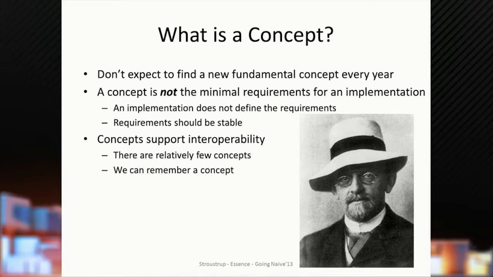A concept is not the minimal requirement for an implementation. If every algorithm is specified as the minimal requirement for its implementation, we have a problem. If we want to improve the implementation, we have to change the interface. That's brittle. What we need to do is to specify interfaces in terms of general concepts so that we can improve the implementations without affecting the users. We also want to have so few concepts that we actually have a chance of remembering them. I could not remember that zoo of concepts in C++0x. I do expect to be able to remember the concepts in C++14 or 17 or whatever, because there will be a few handfuls of them. Andrew Sutton and I worked on something, and we got the STL down to 16 concepts. I believe the current version is in that too.